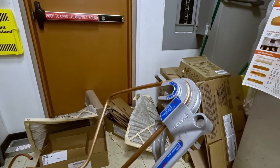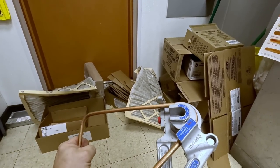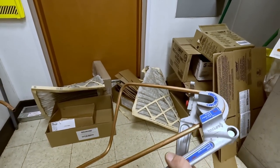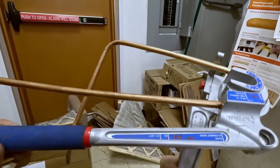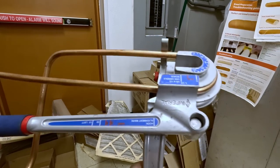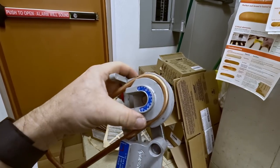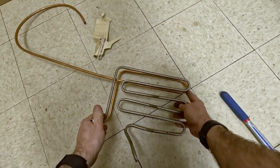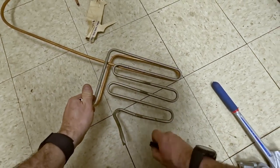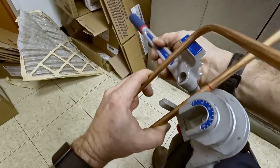This one's gonna be a little more difficult because we're gonna hit this piece there. So I can already tell you I made a little bit of a mistake, but you can bend it down a little bit. Do your 180. It's still a lot better when it was a quarter inch, because a quarter inch is nice and tight, but the 3/8 is not. Lengthwise, we're looking pretty good there. We'll make another bend right there, and then we'll just do a little bit of a twist when we're done.